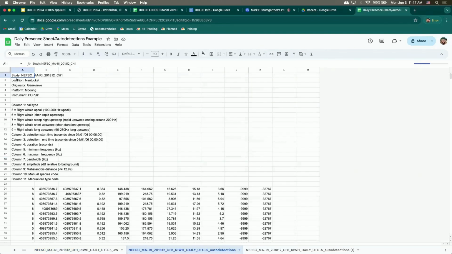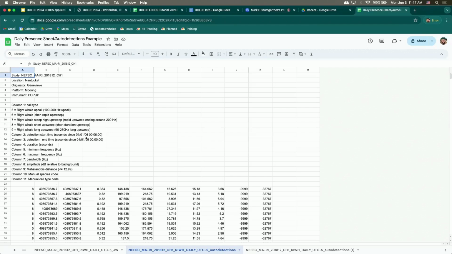That's here. And so again, you get your header metadata, so what you put in the parameter file, which writes it to your output. And then the call types that you asked for, so this is telling you what's in each column. The first column is the call type, so that should only have the call types you told it to output. It gives you the detection start and end time, and this comes in seconds since the start time you specified in your parameter file.